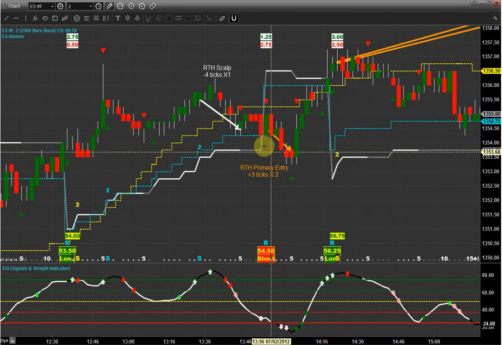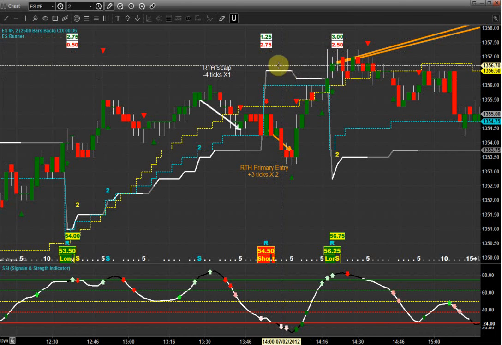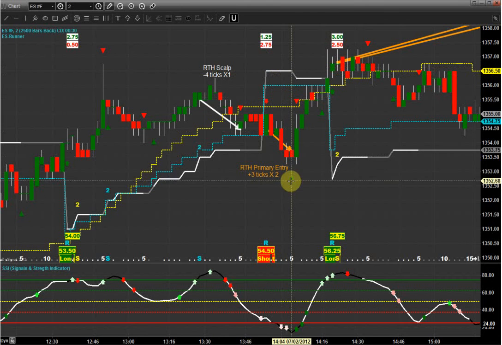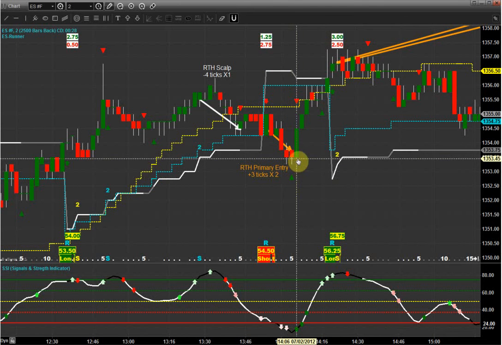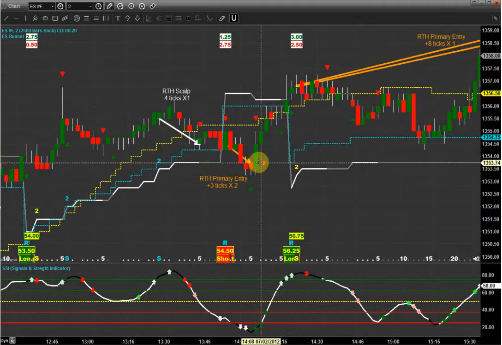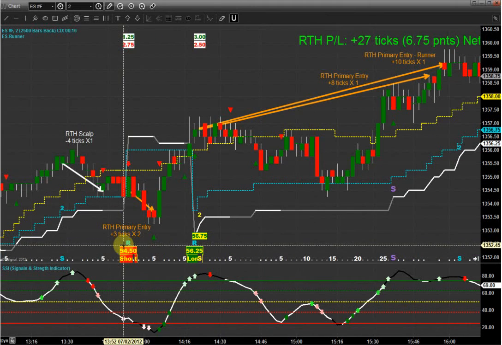This primary entry short entered here. The exit rule I spoke about earlier: when the smart line goes flat during the first 5 periods of entry, it'll form an opposite direction triangle, and that's when you exit. Very simple rule for exit. Very, very simple. That was exited here for a total of 3 ticks of profit on 2 contracts. 2 contracts because it's a primary entry, not a cautionary entry.